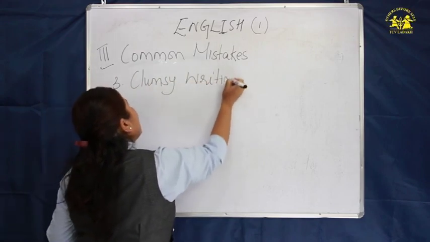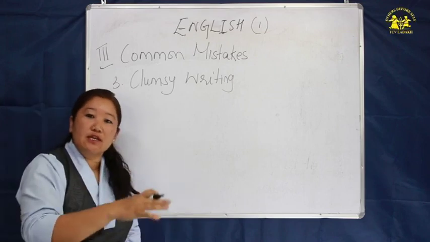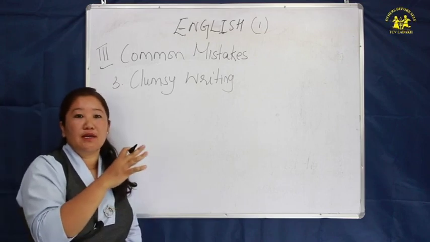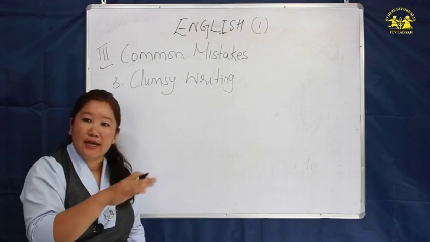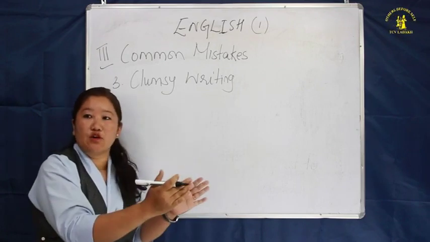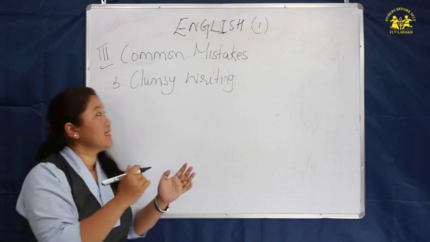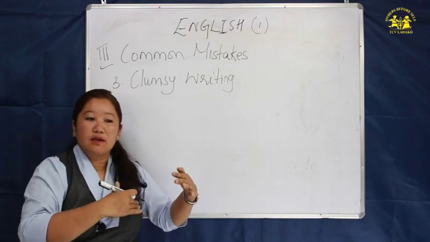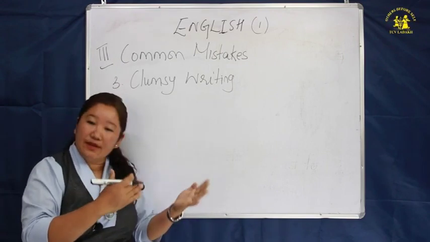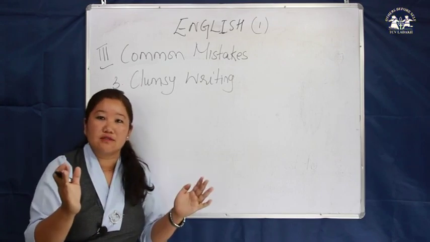Okay, clumsy writing means, when you write a story, definitely your presentation should be good, so that you score good marks in your test. Your handwriting and the paragraphing of the story, everything is very, very important, all right? But in the 3 hour paper, it is common that we are definitely going to make mistakes somewhere or other in the 3 hours, okay?